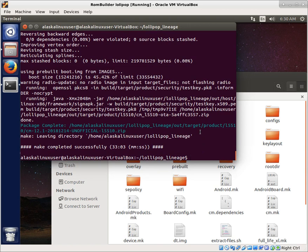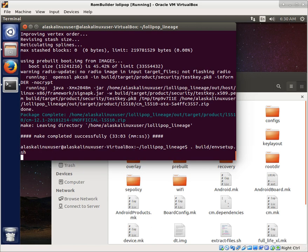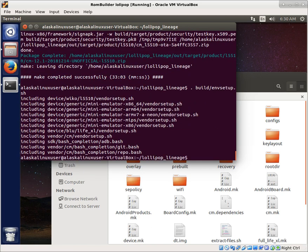So what we're going to do is we of course set up our build environment. And if you need help with how we set up our build environment and that sort of thing, and how we download CyanogenMod or LineageOS or Slim ROMs or whatever the case may be, I do have an entire series just on how to compile ROMs from source. So please check out those series. Right now we're kind of focusing on something in particular.